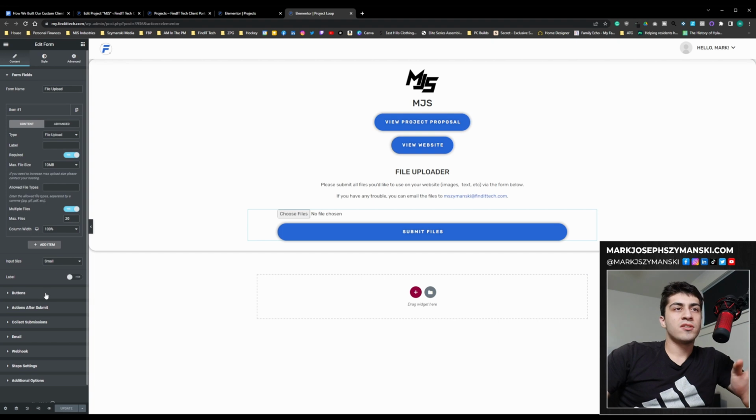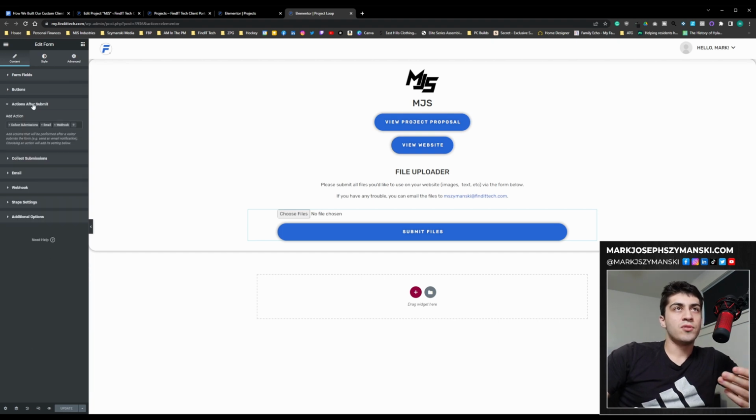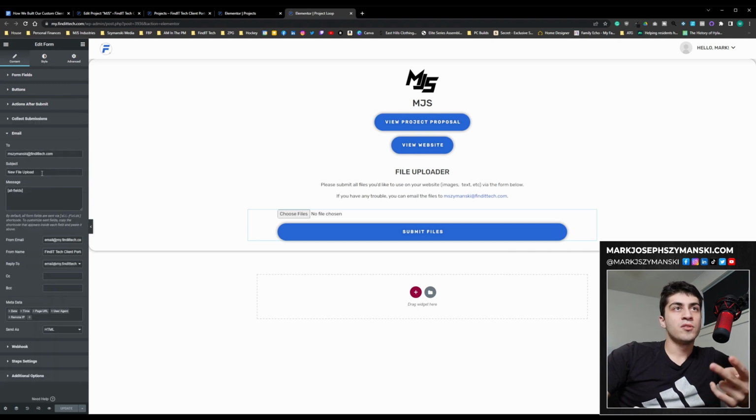The way that I actually made this work for me is you come down to actions after submit, and you should probably just keep collect submissions on. That just stores it on the site. Then email and webhook. For email, I have it going to my email. I just say new file upload, and it puts all the fields in there, with whatever settings you want down here. What that does is it sends me an email with just the link.